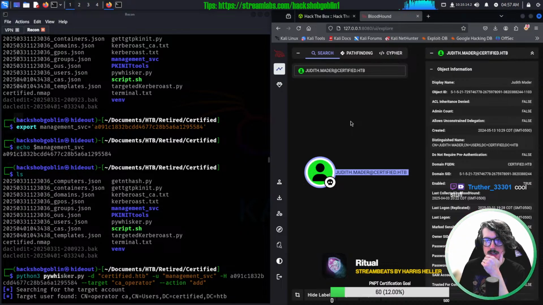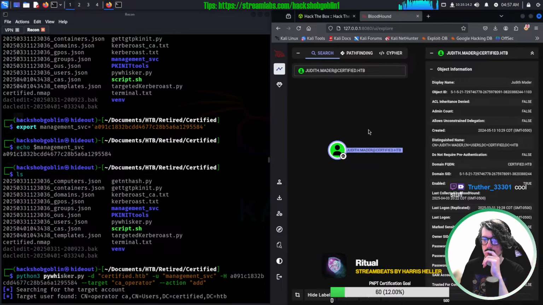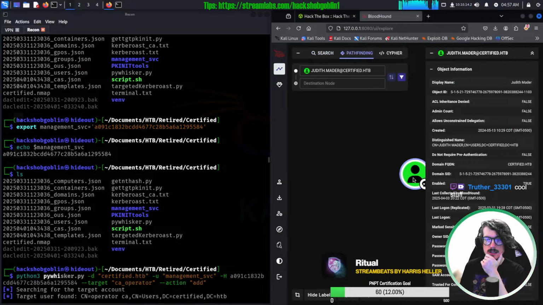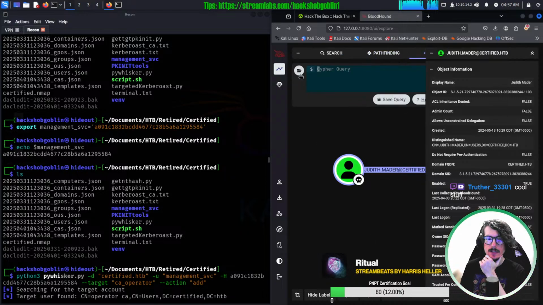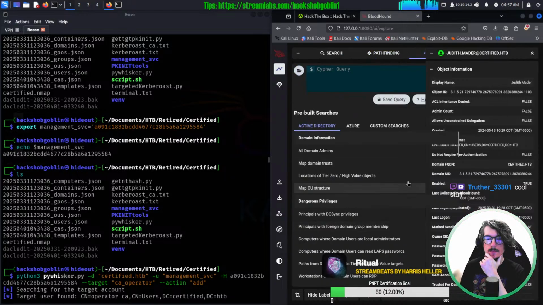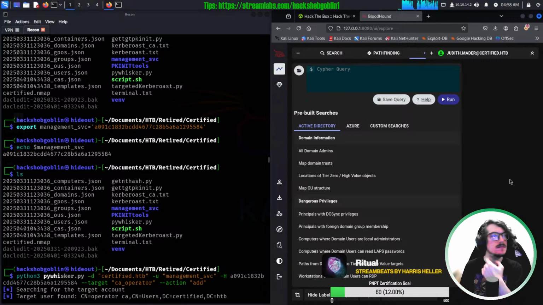Okay, so then if we go to pathfinding, or no, not pathfinding, sorry, Cypher, and we click on this little folder. Did you have Bloodhound going, by the way? Okay, you had Bloodhound. Okay, good.